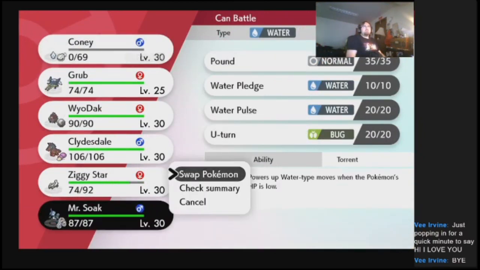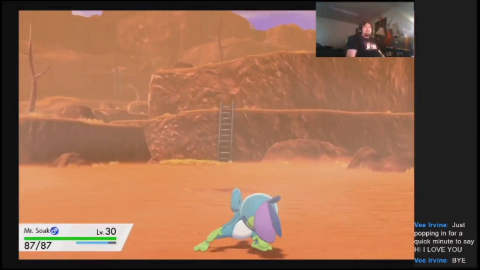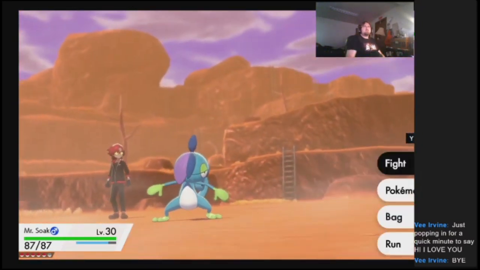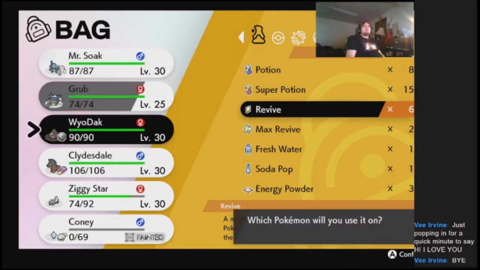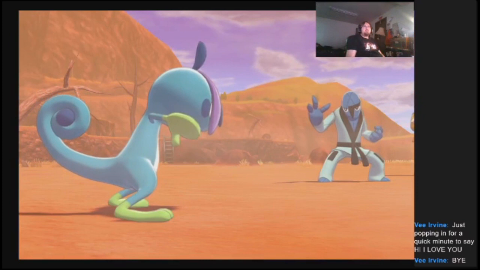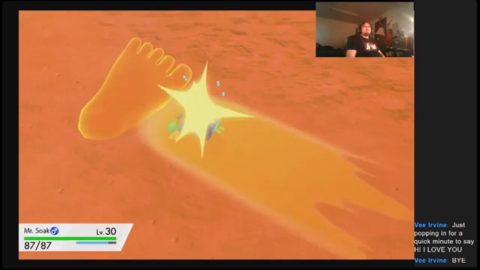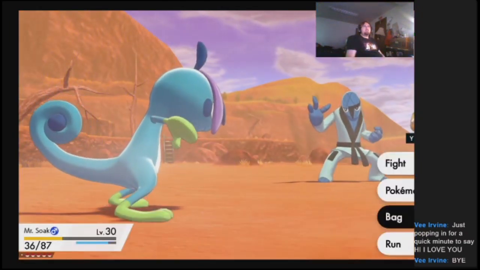You know what? Let's go ahead and bring in Mr. Soak now that we can, unlike last time when we couldn't bring him in. And just because we should, let's revive Coney. Low Sweep should one-hit Mr. Soak, but it does some damage and it lowers our speed-ish.